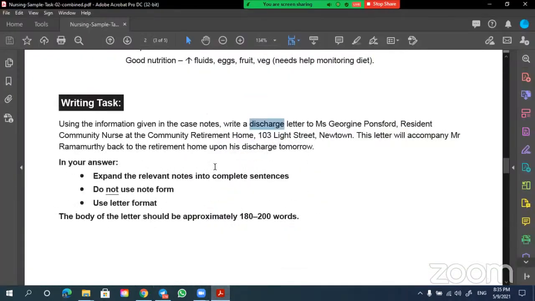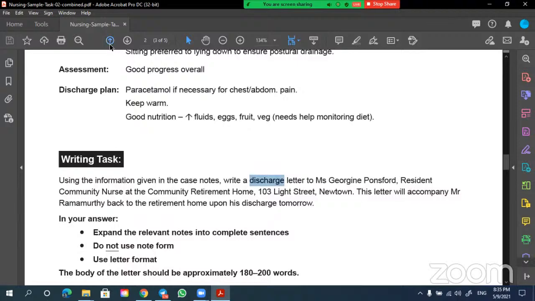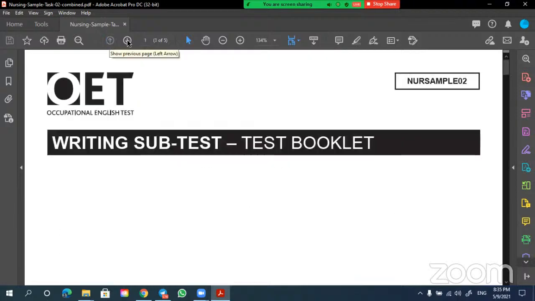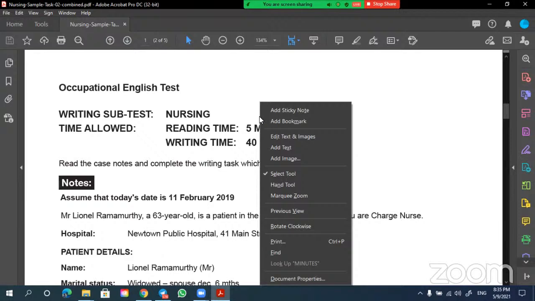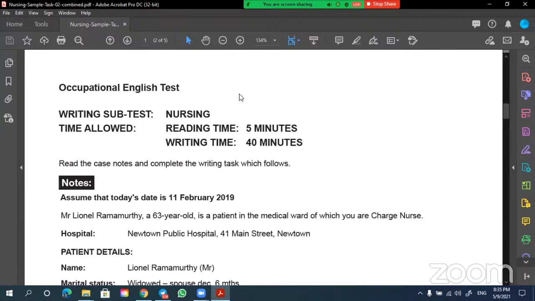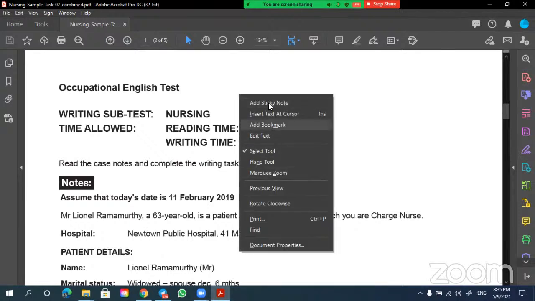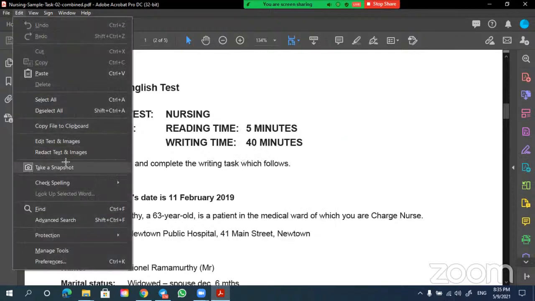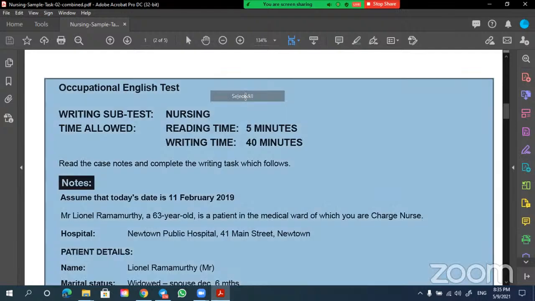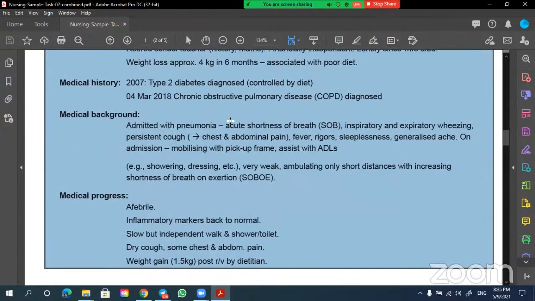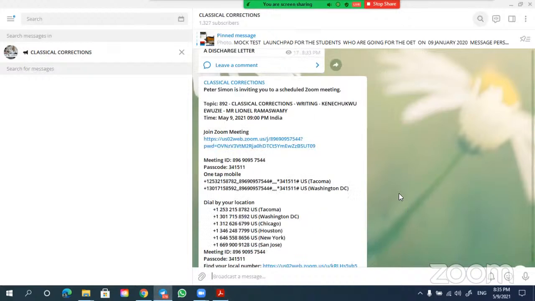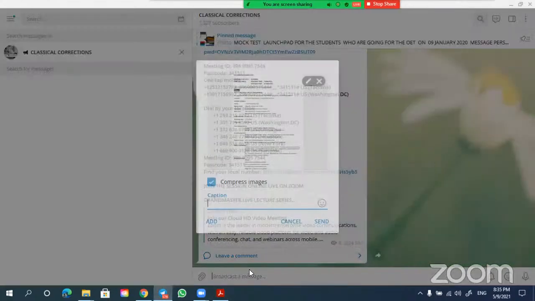Next one. Okay. Here we have. Select all. Edit. Take a snapshot. Select all. Copy selected graphic. And this is okay.